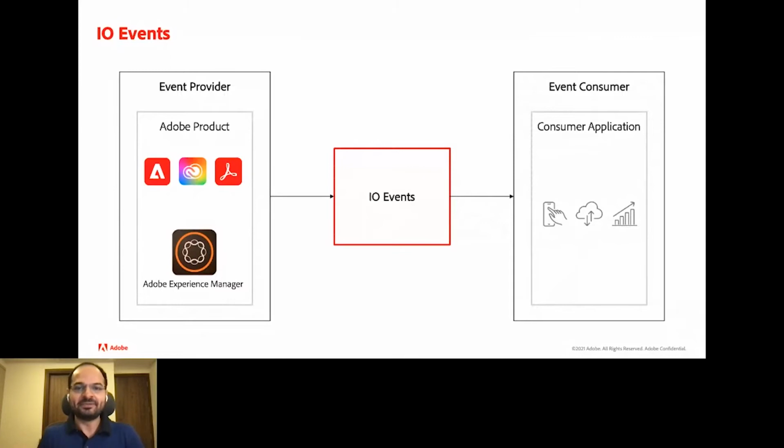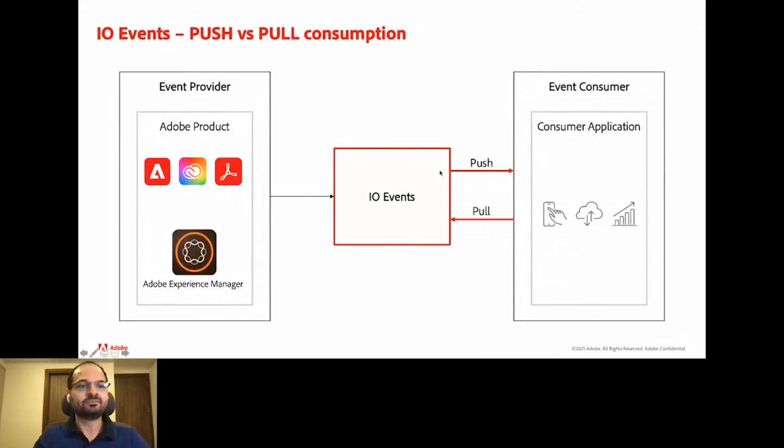Okay, now you would ask me, you know about I/O Events. From the context of our consumer application that we want to build, how do we consume from I/O Events? Is there an API? Can I/O Events do some magic and push events into our system? Well, the answer is both. I/O Events has two ways to consume events. It pushes events to your webhook that is deployed by the consumer application, or the consumer app can pull events by calling the events API. Pretty simple, right? Now, for our application, the question comes, which of these should we use?